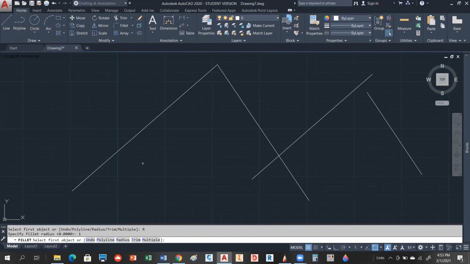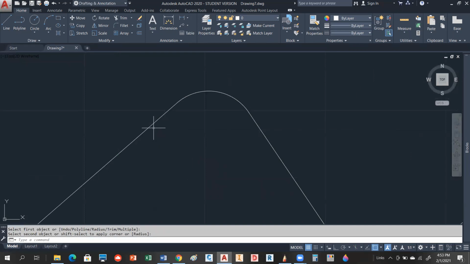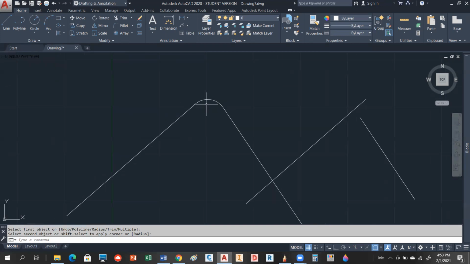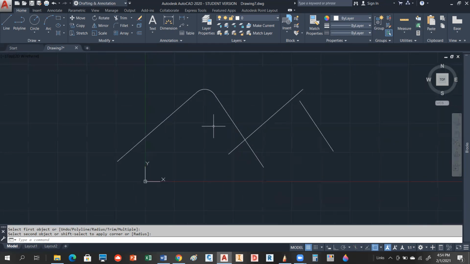Then we just come up and select the first line, then the second line. Notice when you touch that second line, it shows you what it's going to do, how it's going to execute it. If you don't like it, you can select another one and it would do the same thing on something else. So I'm going to select that one, left click, and there's my fillet. What it did was place a tangent arc between that object and that object. It's using a radius of 1 inch, and it added the arc object. Okay, that's highly powerful. We never need to use the arc command again. This command basically negates the arc command.